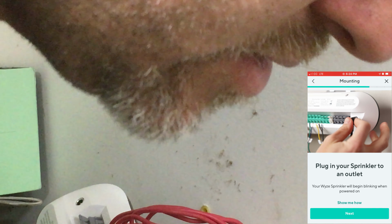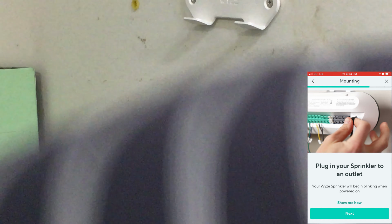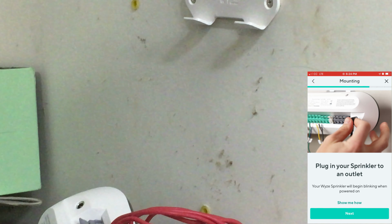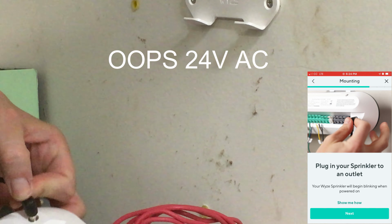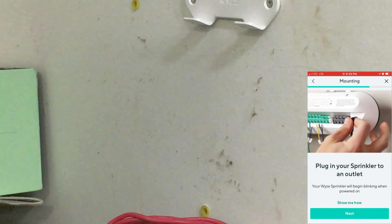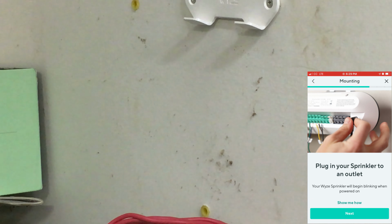Then it says to plug your sprinkler into an outlet. It doesn't say controller, it says sprinkler. Literally says plug your sprinkler in. That's funny. So it goes into this 12-volt AC plug here. Let's do that. Got a handy dandy outlet right here. It says your Wyze sprinkler will begin blinking when powered on.